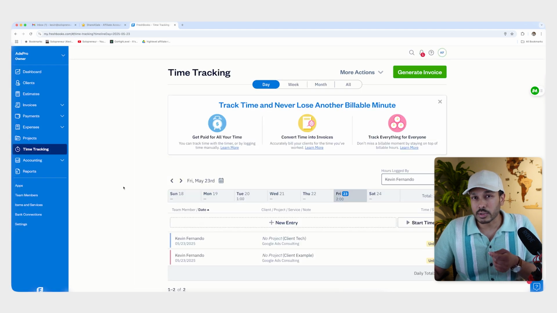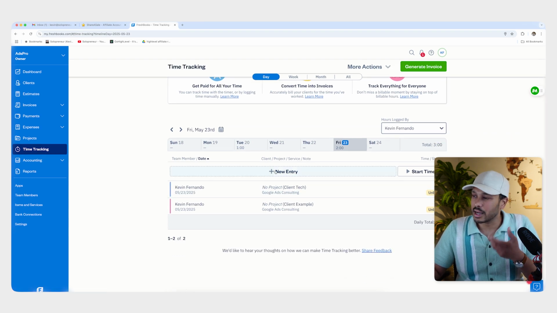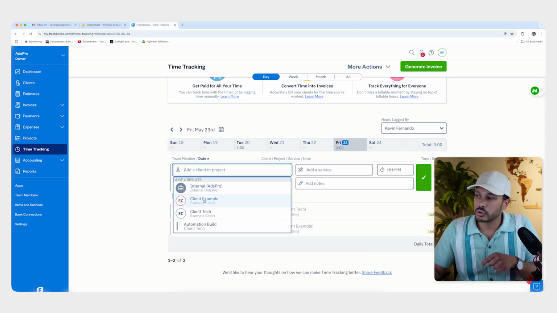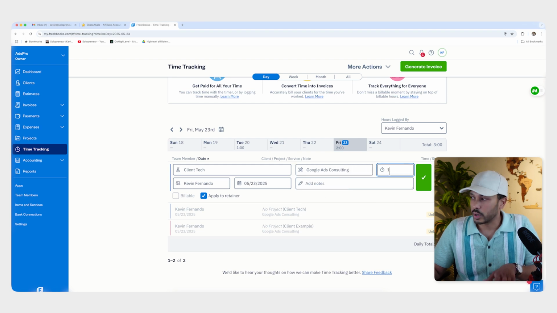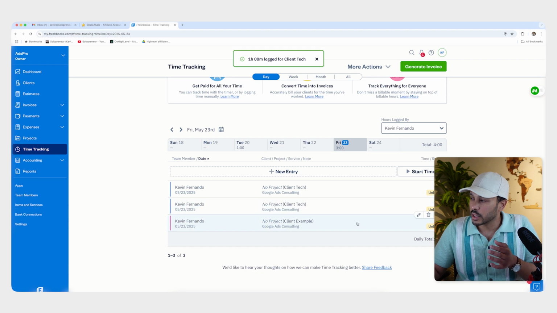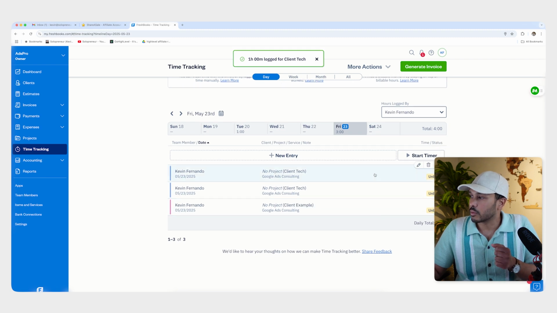But if you're not on a retainer and you need to do the work and expense your client, you can do that as well. So you can go to time tracking here and you can easily start tracking time against all your billable hours. So just go to new entry. You can choose your customer, say it's this one, and say it's this. So you did 1 hour and you want to actually make it billable. If you have a retainer, you can apply it towards that retainer if you didn't want to track it directly in the retainer. And so you have it's billable. And so you see right there.